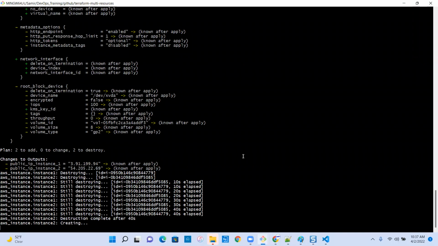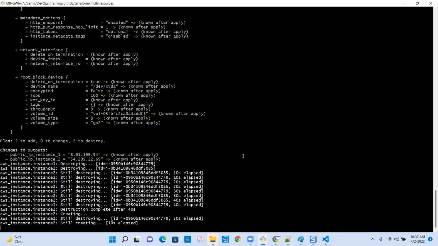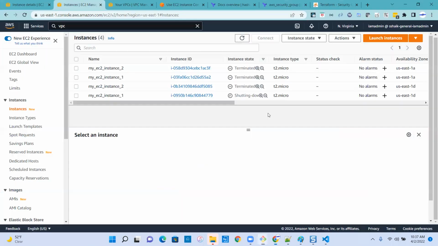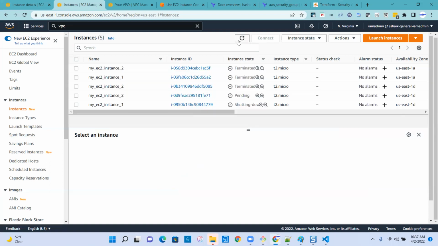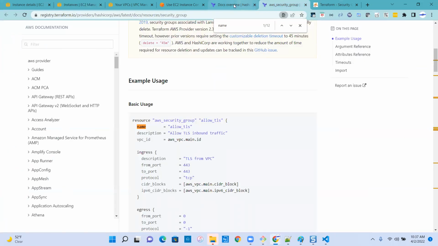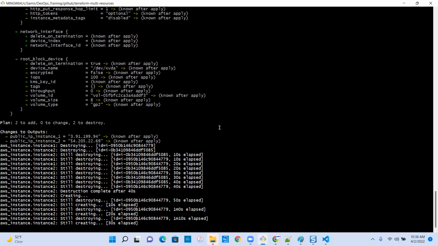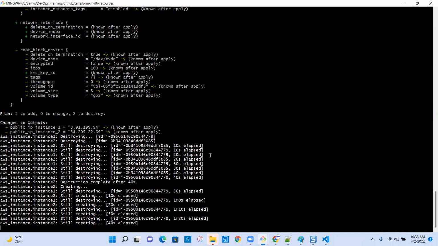Yeah, they're still destroying it. Give it some time. But are you able to get that feeling of how easy it becomes when you're working with Terraform? Yes, Samir, we can easily create resources with Terraform. And it is so easy, right? I mean, you can just Google around, you can go to the resources, you can find it. There are so many things that you can do. Okay, so this, infrastructure as code, that's what they call it, right? Yep.